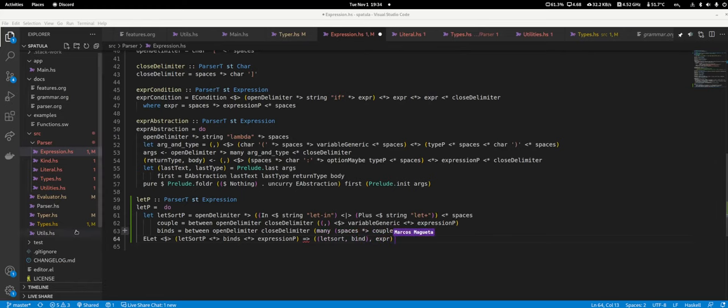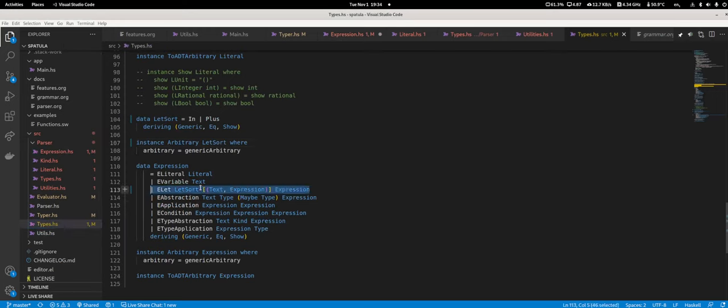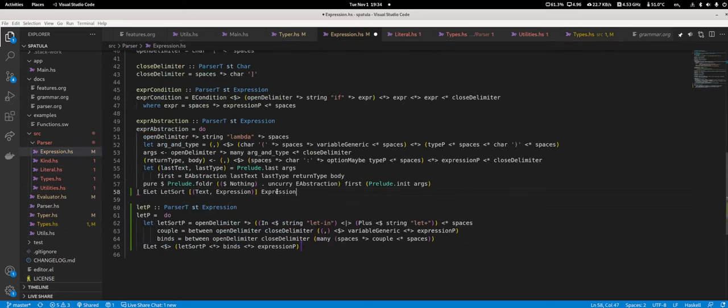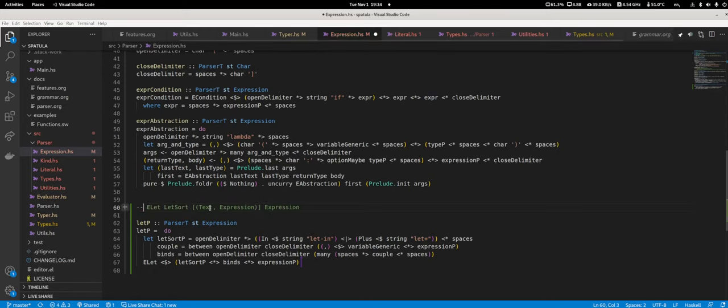No, it's not. And I can explain why. If you take a look at the elet stuff, let me go back to where you are, which is here. You're going to notice that we have a let sort. Yes, I know it has three things. Then we have a list, which should be the binds, right? No, the binds are here. And then, because this is a function, right, in Haskell. Oh, okay, I get it. I'm just thinking about this applicative here. This applicative is saying, pick whatever is the result of this guy, fmap this. But what is the result of this applicative? Don't we need to curry or something? Maybe it's the parentheses. I don't know.